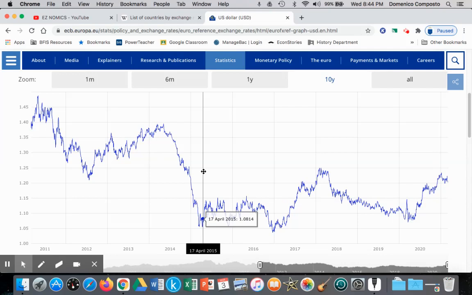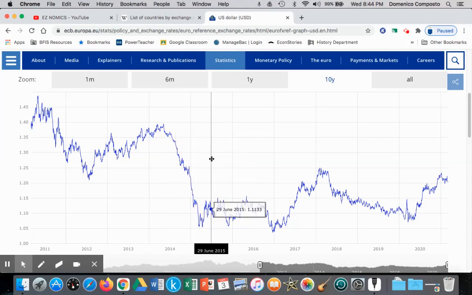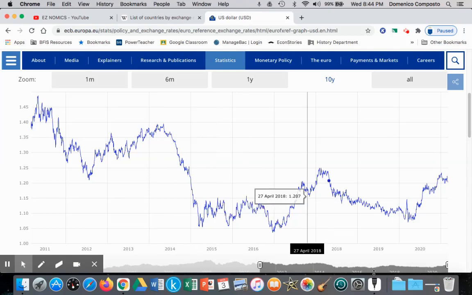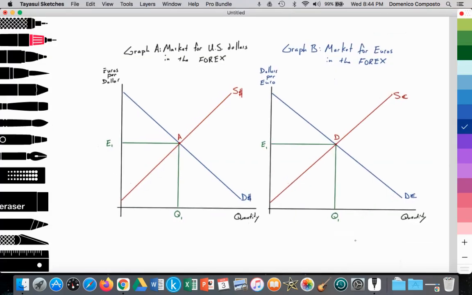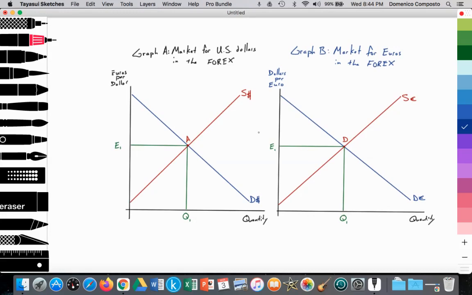So how does that affect investors in the foreign exchange market? Investors seeing that data may want to, if they're holding euros, sell it off before it depreciates, and then buy into the US dollar. So we're going to use speculative investors as the force behind our example here when they're looking at that macroeconomic data and the behavior of central banks in the United States and the foreign exchange. So we need to use two graphs side by side.